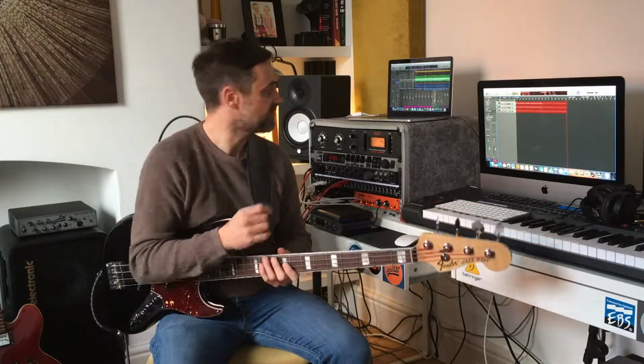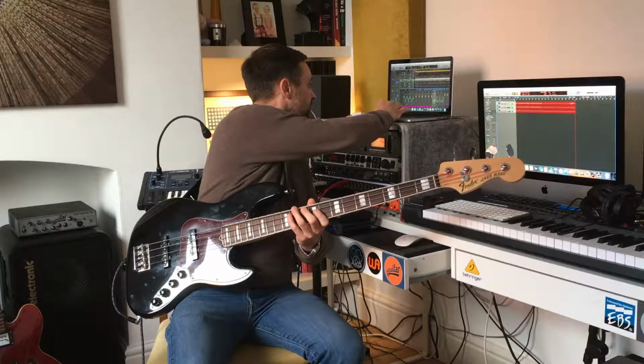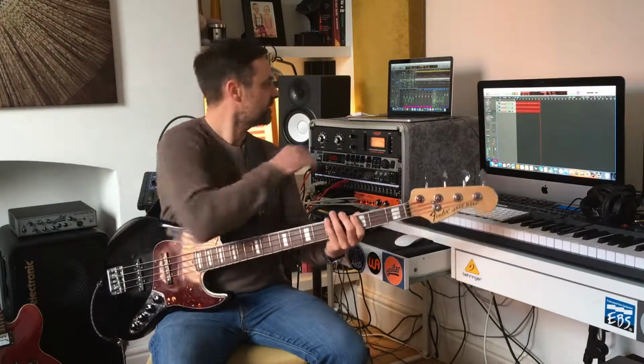So if we have a listen to the bass drum pattern, it's a pretty complex bass drum pattern. This is kind of an intermediate lesson. So I'm just following the bass drum there.